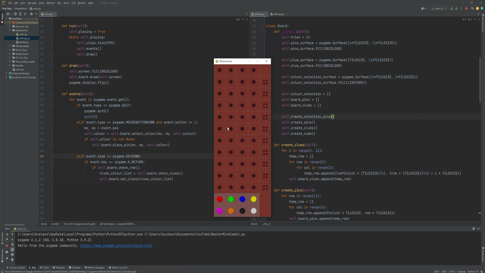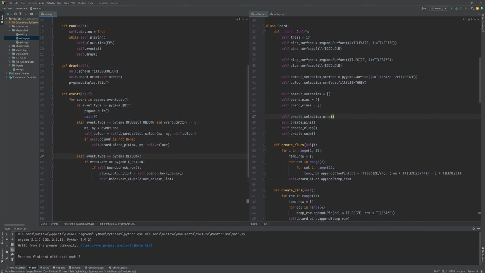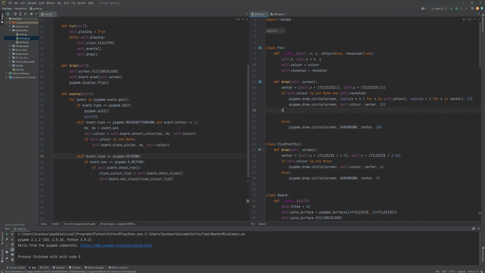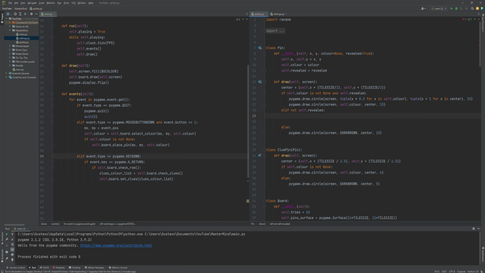So let me see if we run this. Okay, nothing's happening. I know we have to draw something here, but it's because it's drawing this guy here, right? So in the draw function in the pin, we'll go back in here. Before this else, we're going to create an elif to see if not self.revealed. That means it's not revealed.